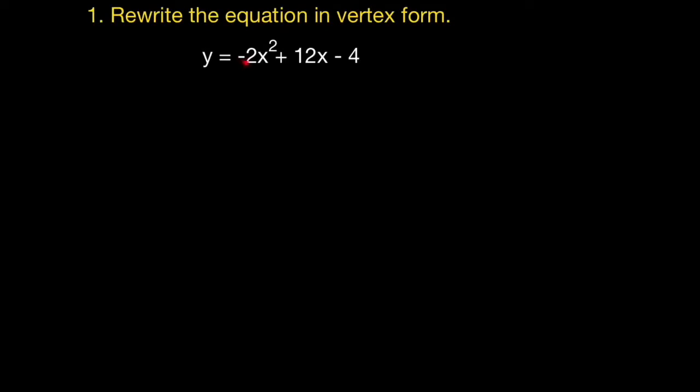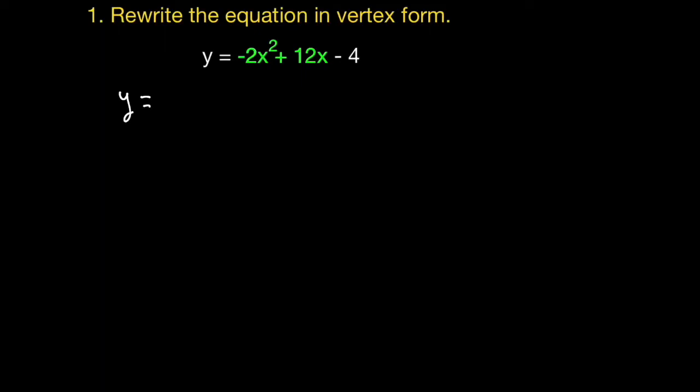In order to convert this quadratic equation that's written in standard form to vertex form, I will need to complete the square. Recall that to complete the square, we emphasize the first two terms, the x squared term and the x term. I notice that the coefficient of x squared is not 1, so I'll need to factor out that coefficient. I'll need to factor out the negative 2.